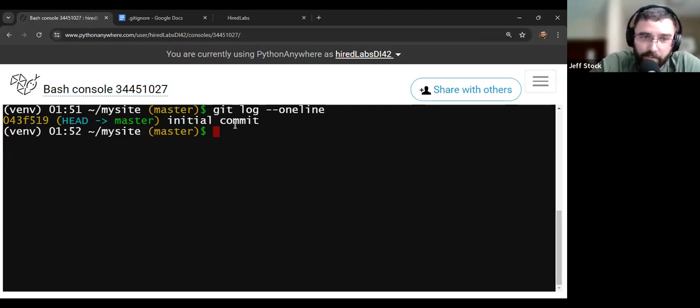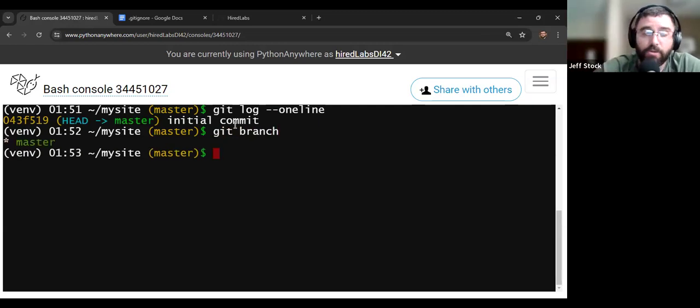Let's rename this master branch now while we're at it, before we forget. So again, to start, we do git, and then we do branch. And if you just do git branch by itself, that's a good command. It shows you a list of what branches you have, right? We're going to make branches here in a minute, but we only have one branch now, and it has a little asterisk here, and it's in green, that says the name of the branch that we are on, right? If there are several branches, which we'll show in a second, it'll have the same thing to tell you where you're at. So git branch is good.